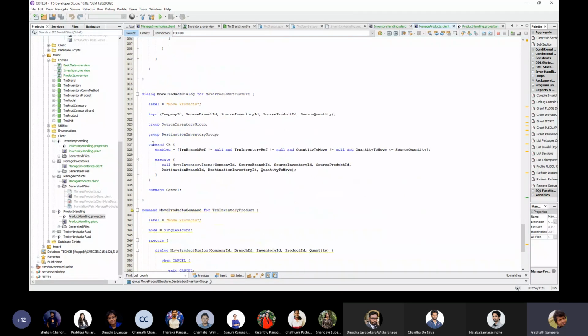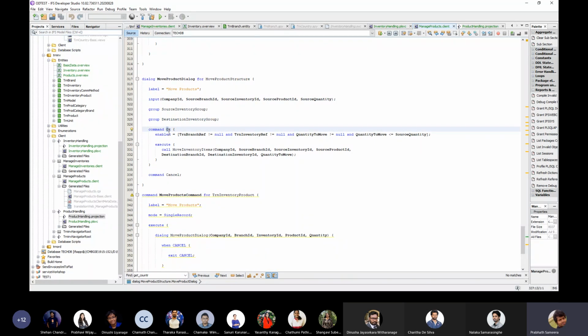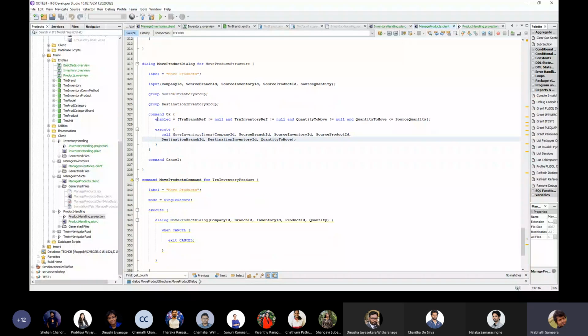After that, you can see that we have defined the command OK. The commands OK and cancel are some default commands, and you can override these using our own logic. Here you can see that the enable keyword is used.